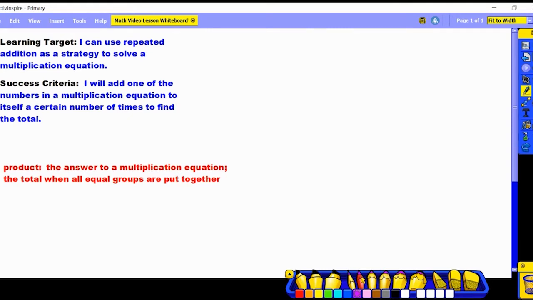Let's try 3 times 4. So if you have a piece of paper and something to write with nearby, that would be a good way to figure this one out and try using repeated addition. Or if you need to go grab a piece of paper and a pencil, you can do that. If you feel like you could try in your head to do this repeated addition and use mental math, that's okay too. Think about which of those numbers you want to add to itself.